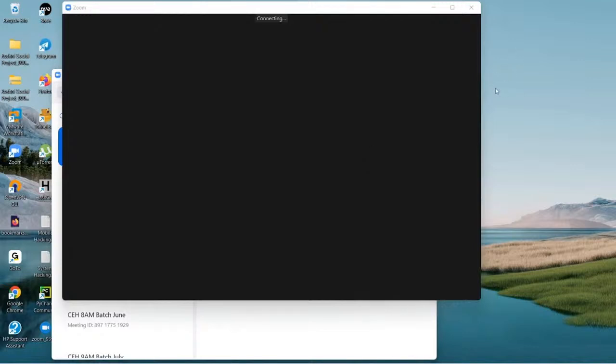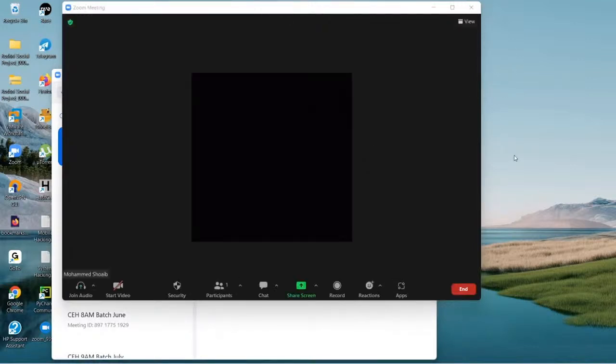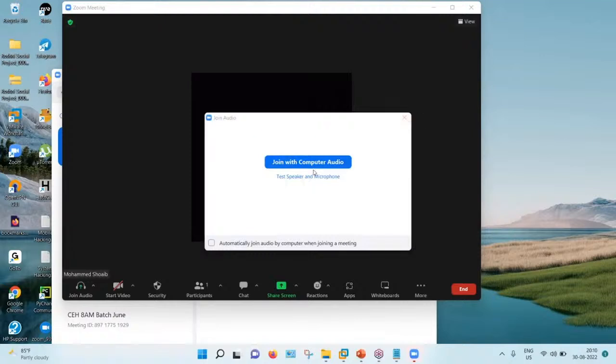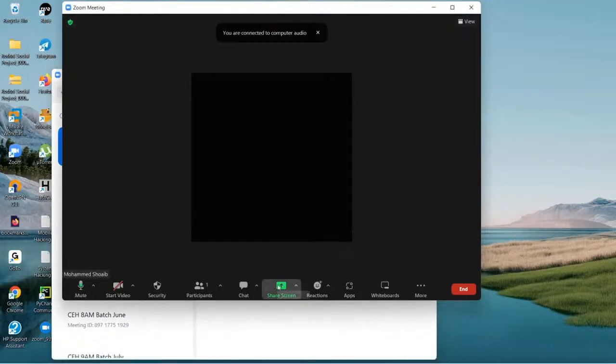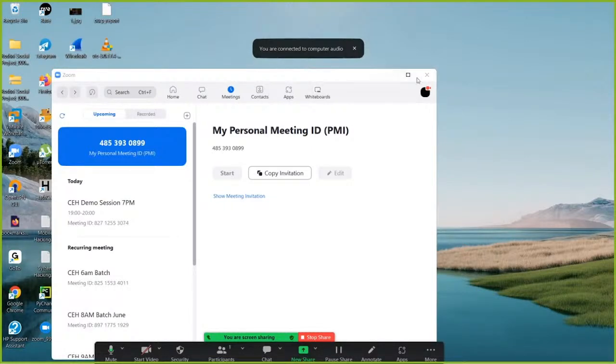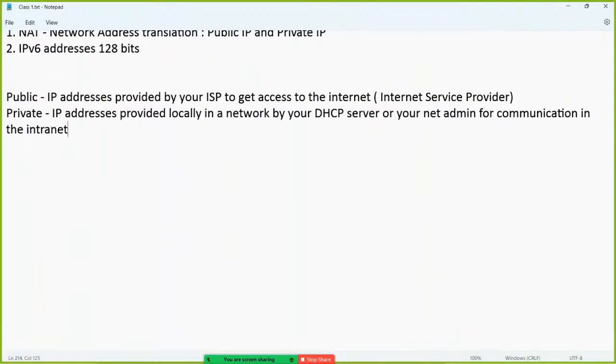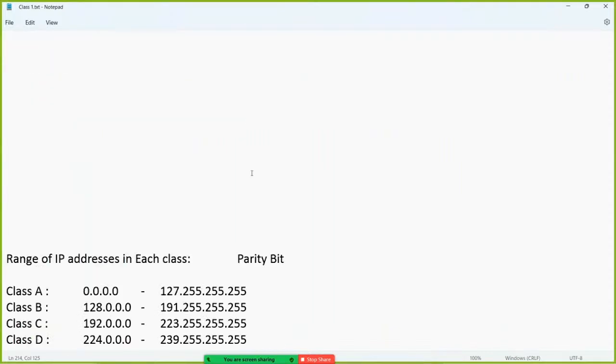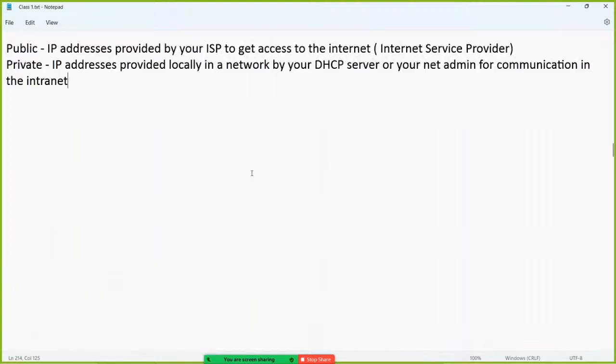Just a second, guys. Shall we write something? If you want running notes, you can write side by side, guys, as I'm teaching. But if not, just like yesterday, I'll be sharing the same recording notepad file. I've already shared the notepad file with a lot of students, whoever gave me their email addresses yesterday. If not, I'll share again.